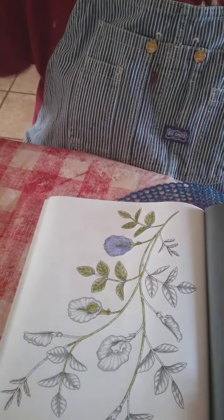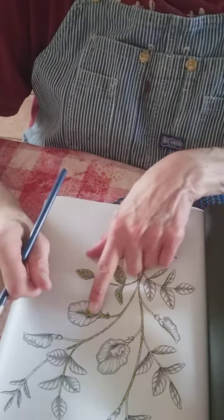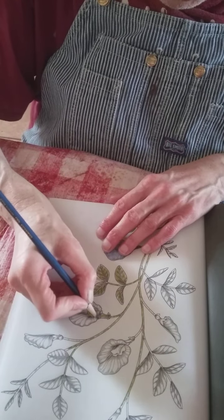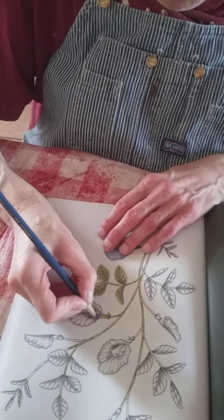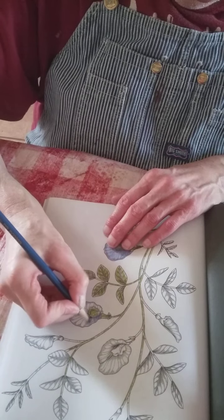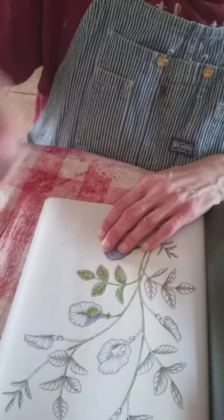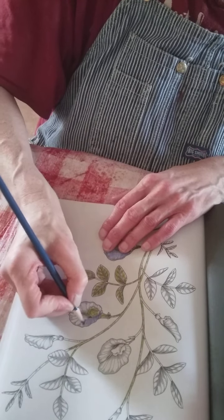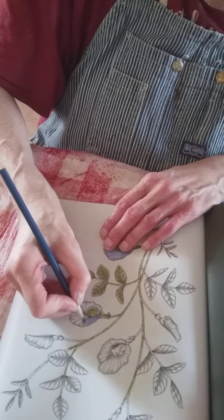Okay, next. So when you're doing your flower, these are known as petals, okay? So we just did the center. Now we're going to do the flower itself. I've been doing this for years. So I have years of experience when it comes to this kind of stuff.